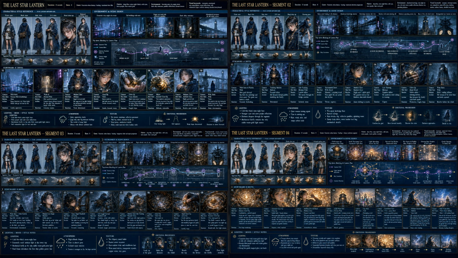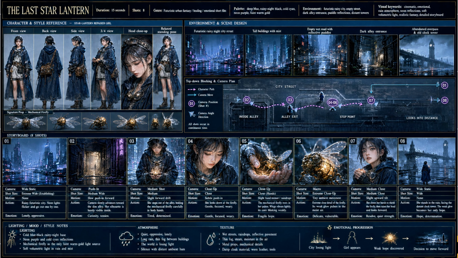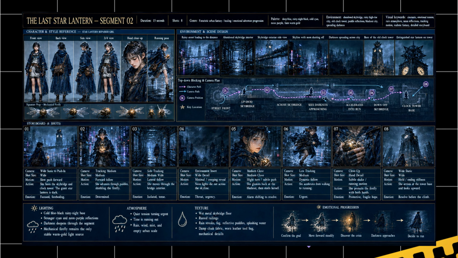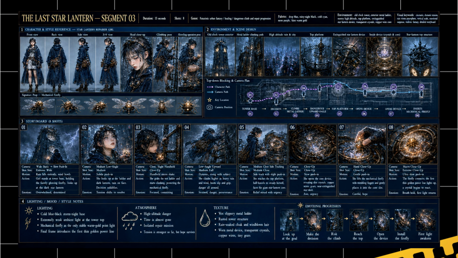Can you imagine this? This 1-minute short film was created using the Image to Storyboard workflow. You only need to create 4 storyboard images to achieve this kind of result. Today, I'm going to show you how to use GPT to generate a complete Image to Storyboard so you can maintain character consistency, scene consistency, and cinematic camera movement.